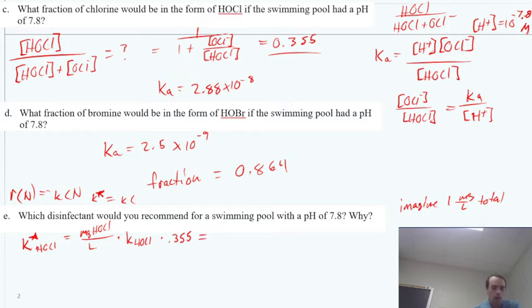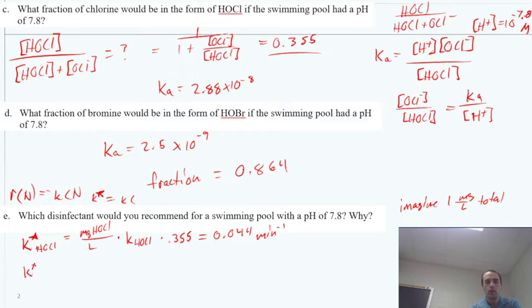So the arbitrary part is the 1 milligram per liter here, but if you just simply multiply the fraction by this constant, assuming that you kept the same dose of chlorine or bromine, this should work out. So this here would give me a value of 0.044 per minute. So what I'm going to compare is the K star for both cases.